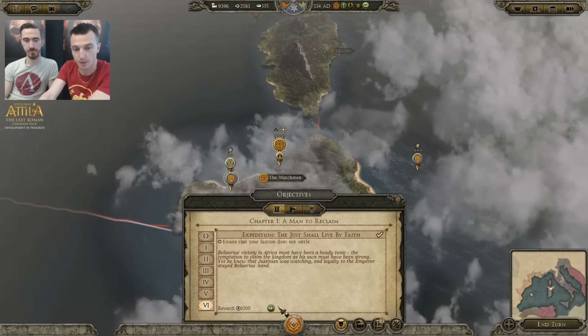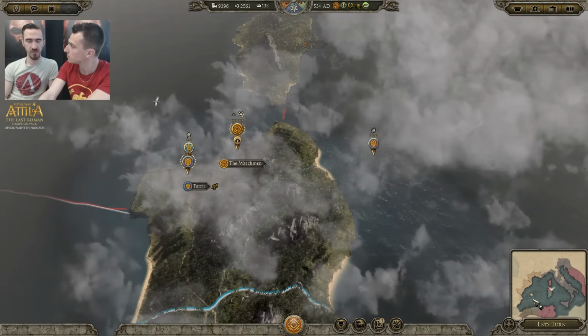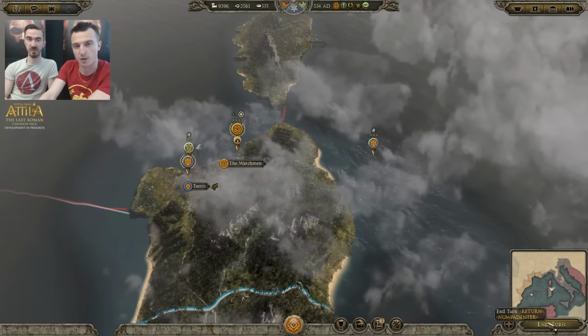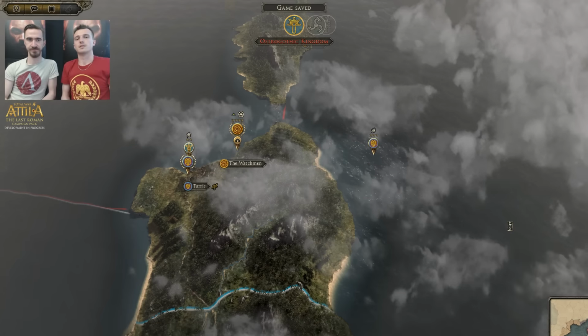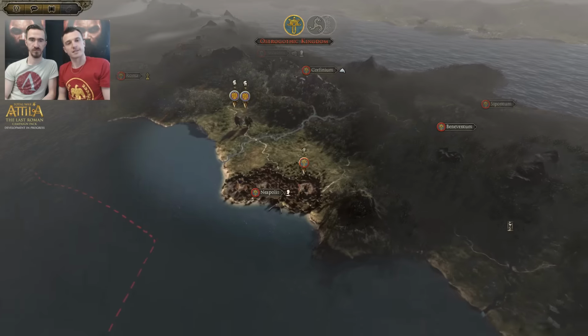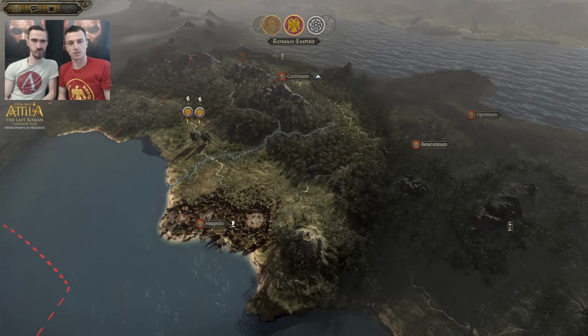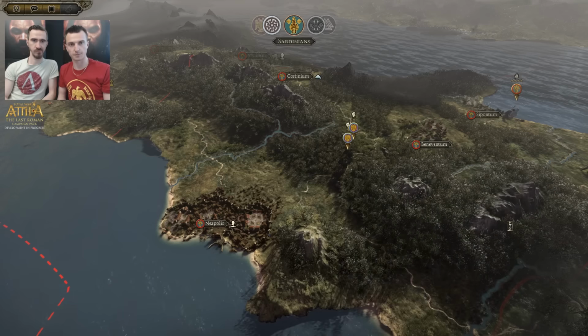Indeed. Cool. So let's end the turn, and it's going to be a different world in a moment. I'll tell you now, it's going to be quite different. The Ostrogothic Kingdom hates us. I can understand. The Roman Empire is doing a lot as well, so that's good. They're attacking a lot.